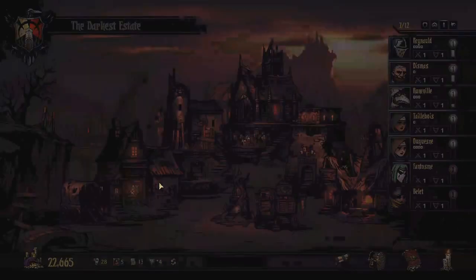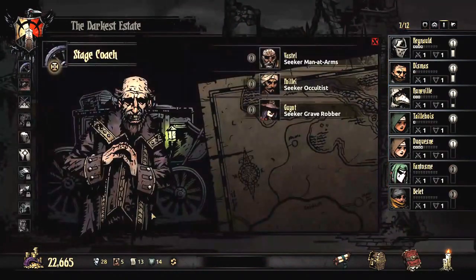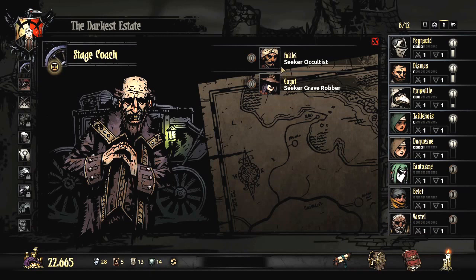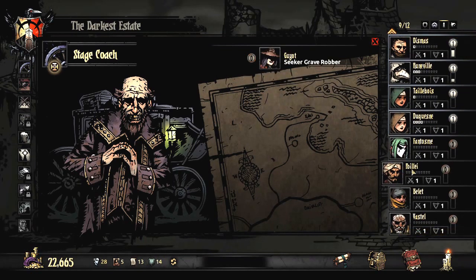Let's see what new heroes I've gotten. A Man-at-Arms, always useful. The raw strength of youth may be spent, but his eyes hold the secrets of 100 campaigns. An Occultist. To fight the abyss, one must know it. So an Occultist is sort of another type of healer. So it's always useful to load up on healers.